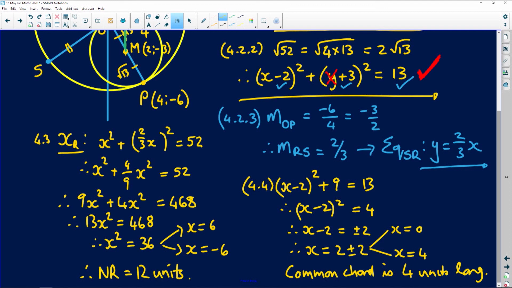Okay, folks, now what did we work with here? Let's quickly just talk about what this question allowed us to do. The question worked with a circle that is within a circle. The one circle was centered at 0, 0. The other one was off center. They gave us a diameter of the bigger one and they gave us the diameter of the smaller one. And they said that the bigger diameter was tangent to the smaller circle. That helped us with finding points and finding equations of lines and that type of thing.